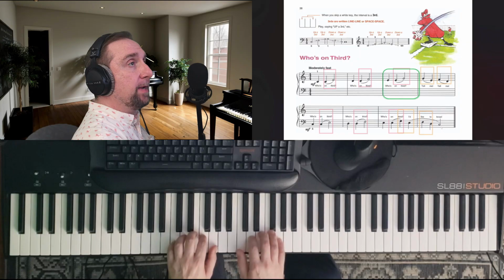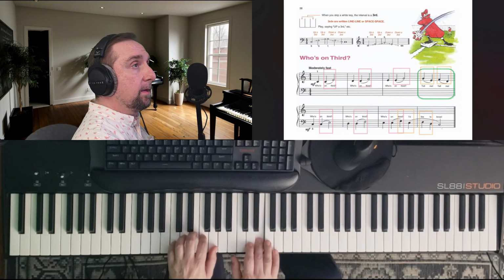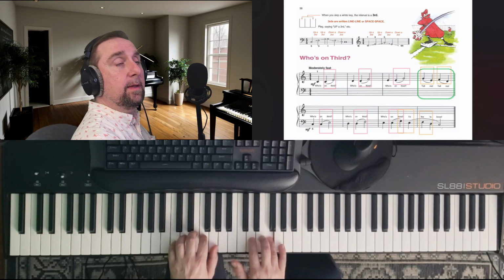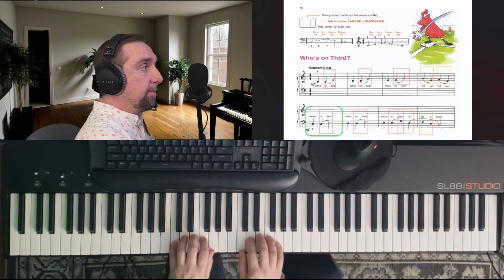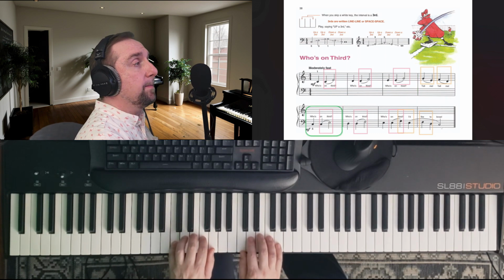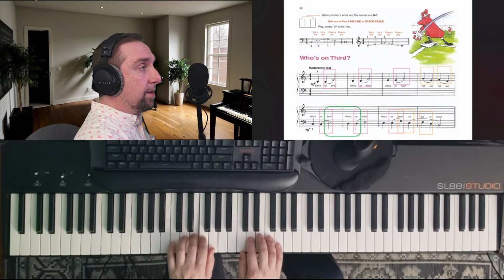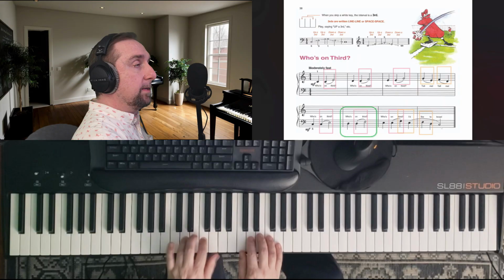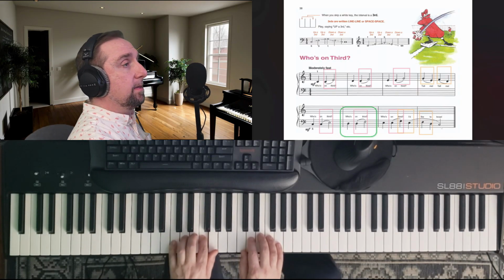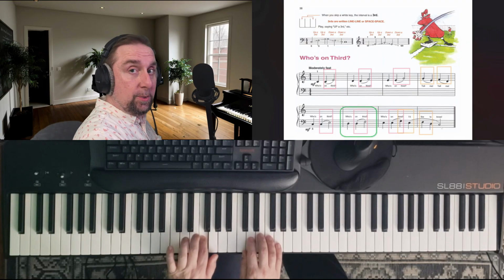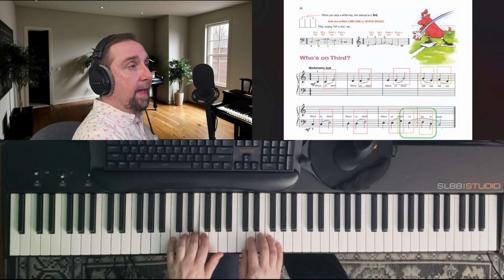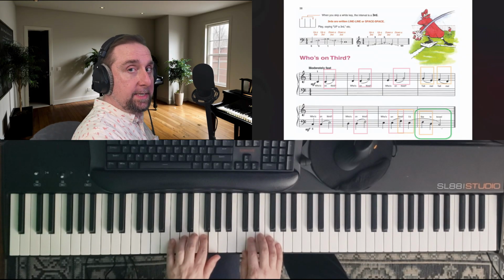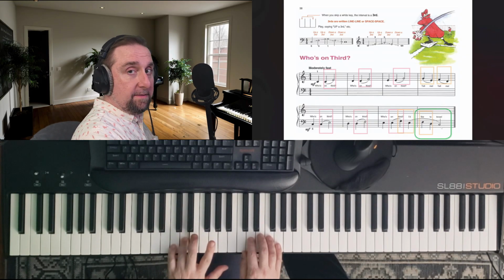Now we play the G again and we go down a third. G, down a third to E. We go up a second to F, down a third to D. Now the left hand comes in with C, C up a third to E, 2. Going to D now. D, D up a third to F, 2. And then now we're going to an E, another E, jump up a third to G, back down a third to E, F, down a third to D, and then we finally have a C at the very end there.